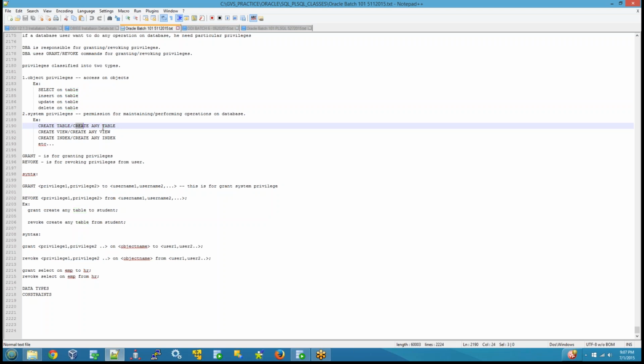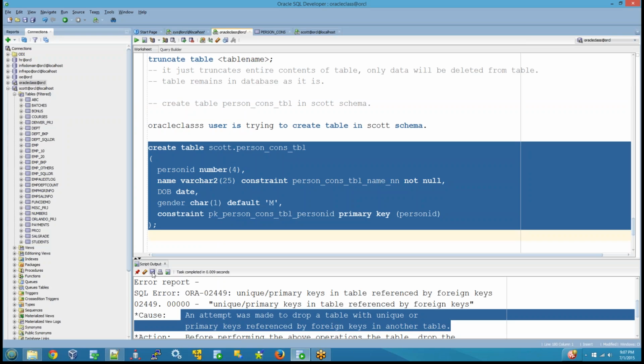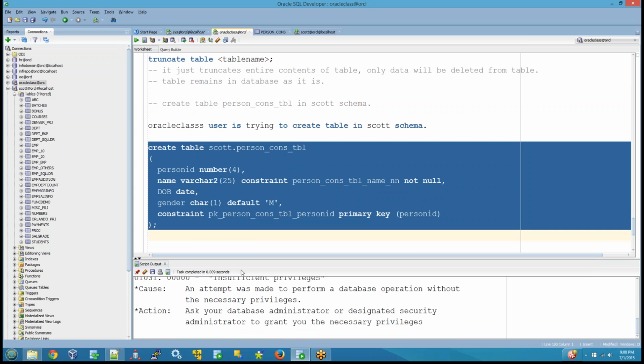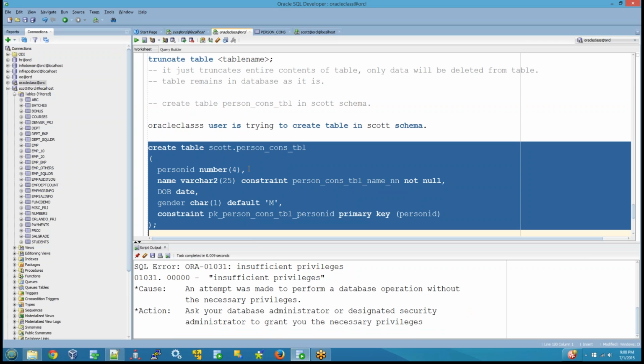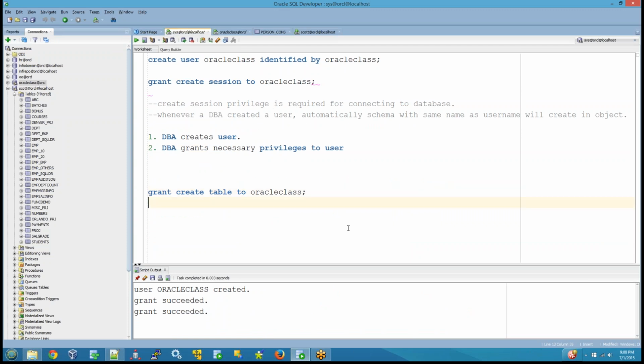If you want to create a table in any schema, we need the create any table privilege. Let's see. Without the privilege, I'm trying to create a table. It says insufficient privileges, because I don't have the create any table privilege and I'm trying to create a table in the user Scott, which is not possible.